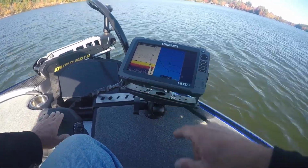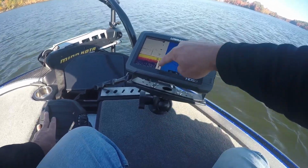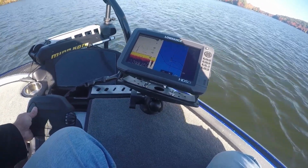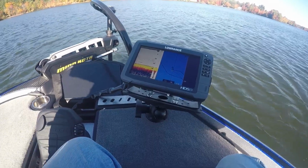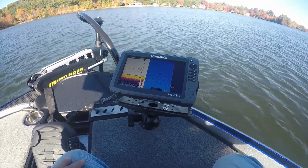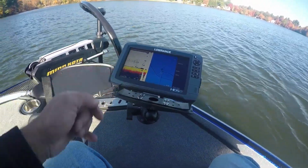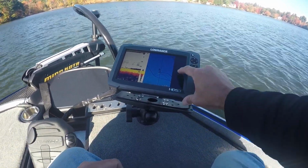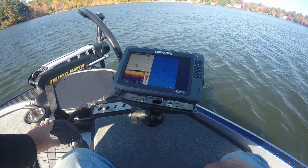And so when you're drop shotting, you really want to use your sonar. I've chosen to turn on the vertical flasher here, or the amplitude scope, before I start drop shotting. It's always my luck, the wind is really starting to kick up here, so I'm going to break out my drop shot rig and see if I can actually show you that. I have the amplitude scope set, and I had the ping speed up to max. Sensitivity, we'll leave it on auto right now. I'll show you when I get out the drop shot rig.